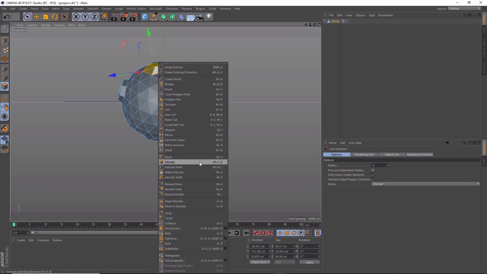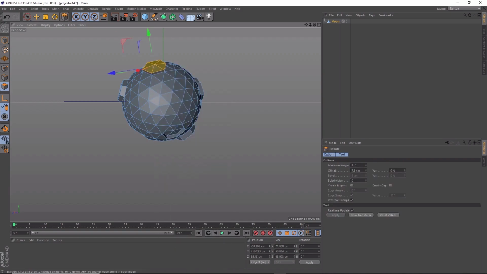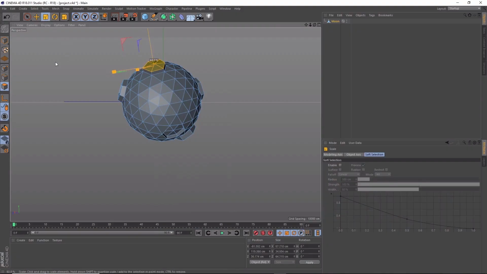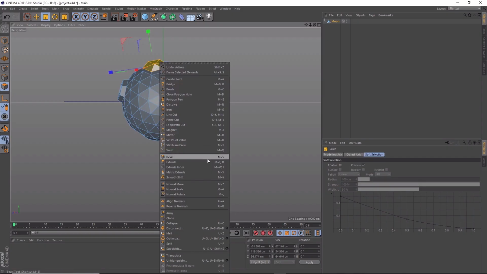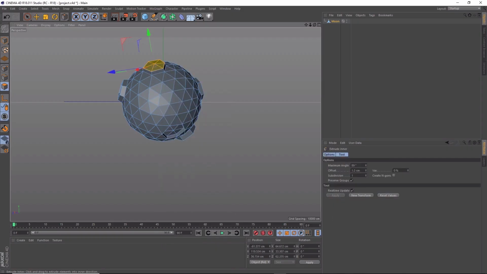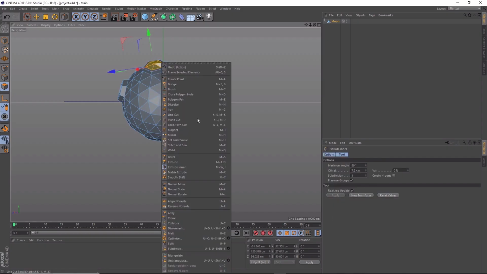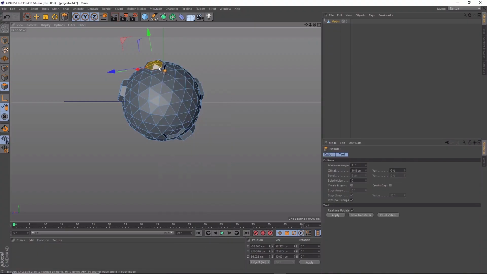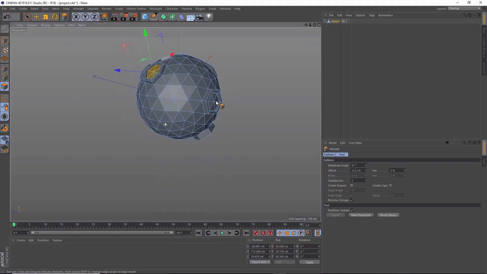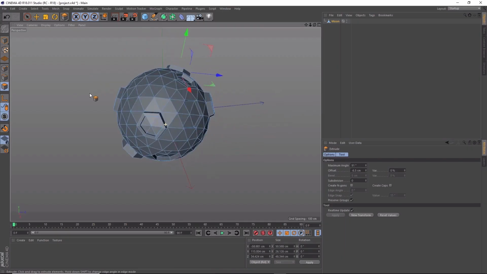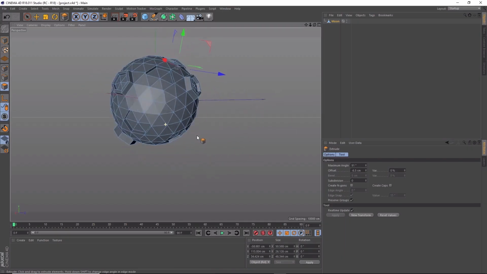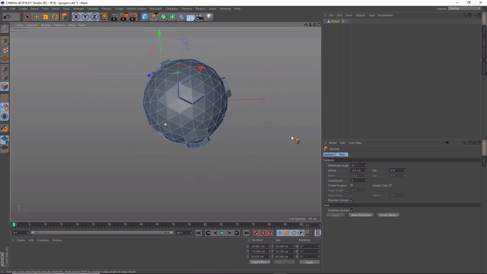Right click, extrude it a little bit, go ahead and scale it down, right click, extrude inner, and then right click, extrude in the negative direction. Cool, and you can see how our moon is slowly starting to take shape.